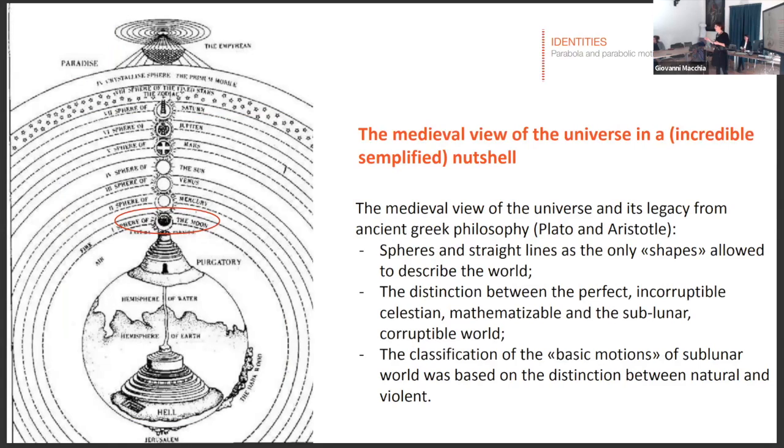But actually there were a lot of other epistemological obstacles that needed to be addressed, because behind Tartaglia there is not a limitation of the mathematical tools, in some sense, of the mathematical knowledge in this sense, but also because there was a projection of a cosmological view of the world, where in the celestial world there was just the idea that the only possible line to use as a mathematical tool were the circumference and spheres and the straight line. There is this distinction between the perfect way and the material way in the sublunar way, and there is this distinction between basic motion in terms violent and natural movement.